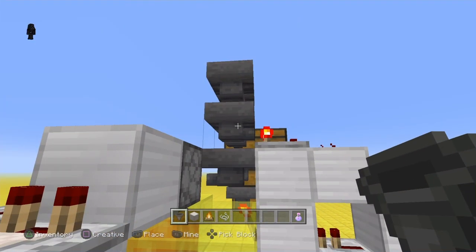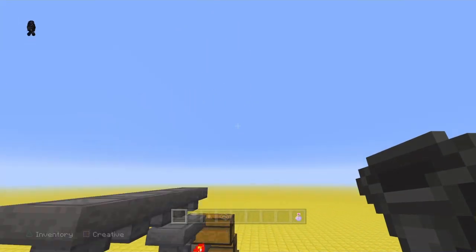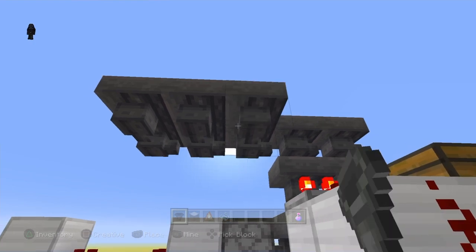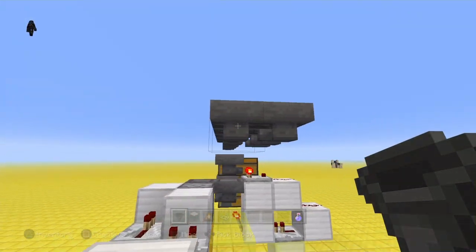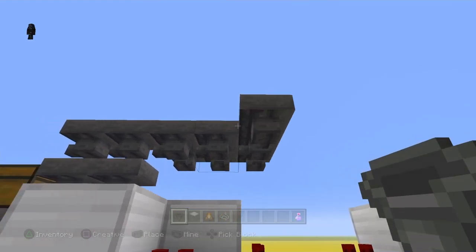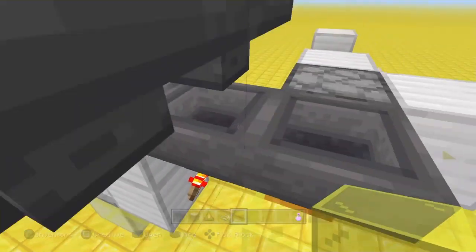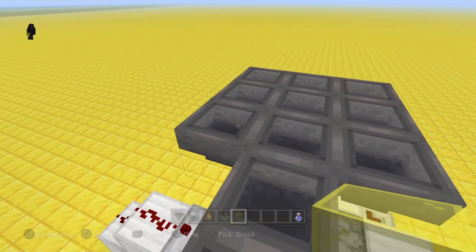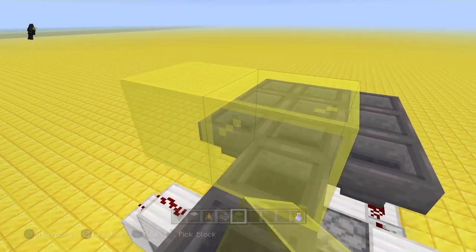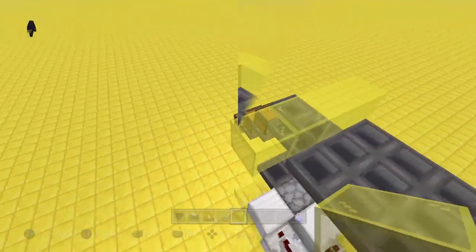From this point, we're going to come out from that very top hopper there. 1, 2, 3, like so. And then out of those three on either side, we're going to place one just like that. Then we're going to take some solid block. I use glass so you can see into there because that's going to be your kill chamber. I'll cover that one. And we'll just surround this guy.